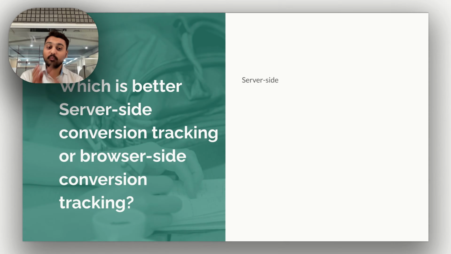Next, which is easier to set up, server side tracking or browser side? Obviously browser side conversion tracking is easier to set up. Of course it's not very easy, but it is easier compared to server side tracking. However, if you ask me which is better, I would say server side conversion tracking is the best, because server side conversion tracking will help you with sending all the data without any signal loss. So go with server side conversion tracking with 1P domain tracking for your WooCommerce store and get the best out of it.